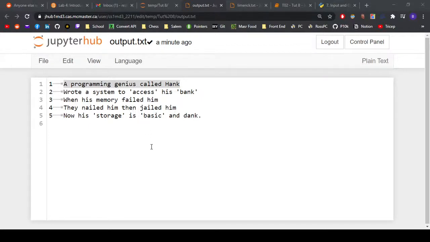So if anybody has any questions about this function that we just wrote, feel free to let me know. What's going on here? Let's say yes.